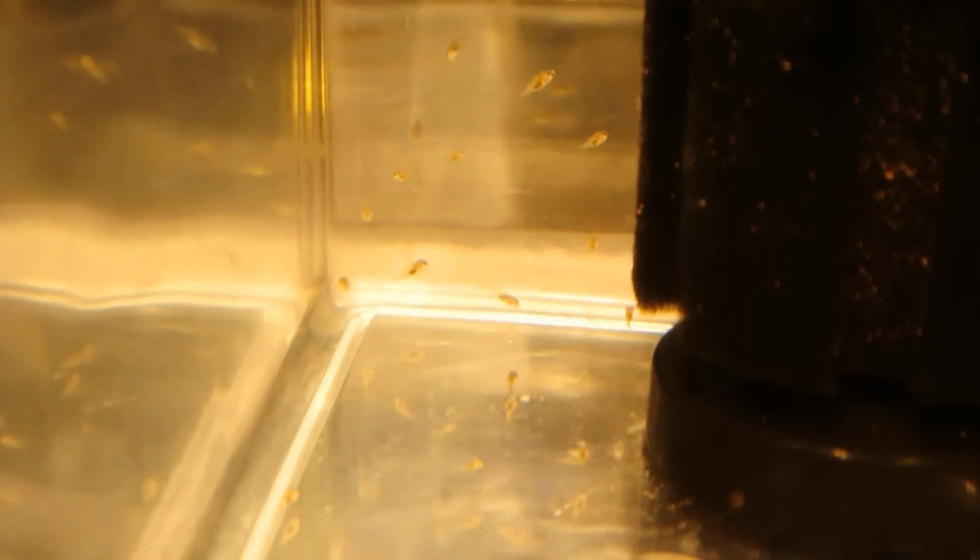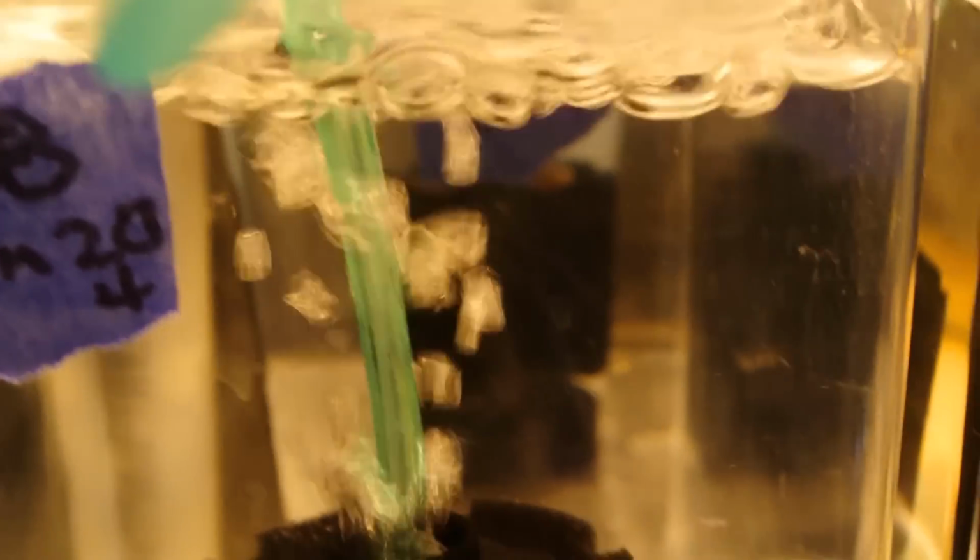More ram fry down here. So next to them in this tank, behind them in the tank back there, that's the sponge filter in that other tank. Maybe you can see some of the fish way down low. And then one more slightly smaller one.